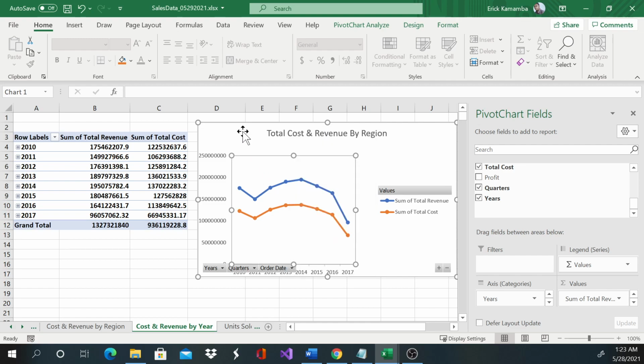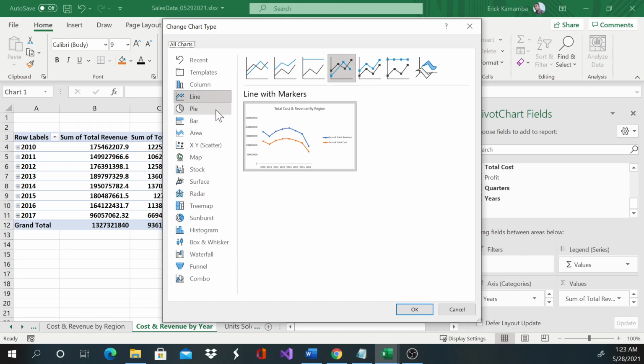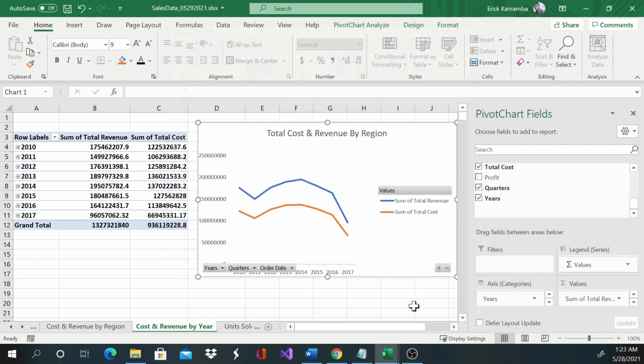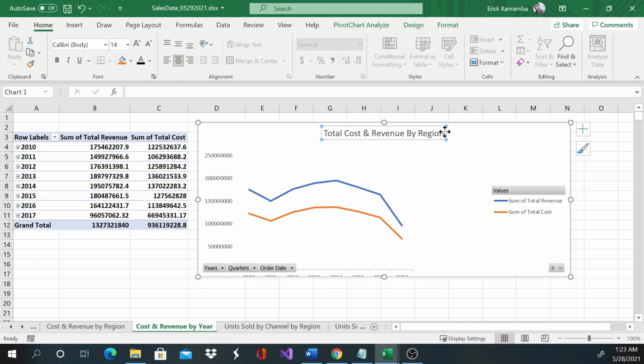I'm gonna go ahead and say change data type. And maybe I'll just do this one here. And I say okay, just to differentiate from the first one. Okay, and here I will try to close this one now, and I will expand. And this, the graph will be by year. It's so easy once you get the base.